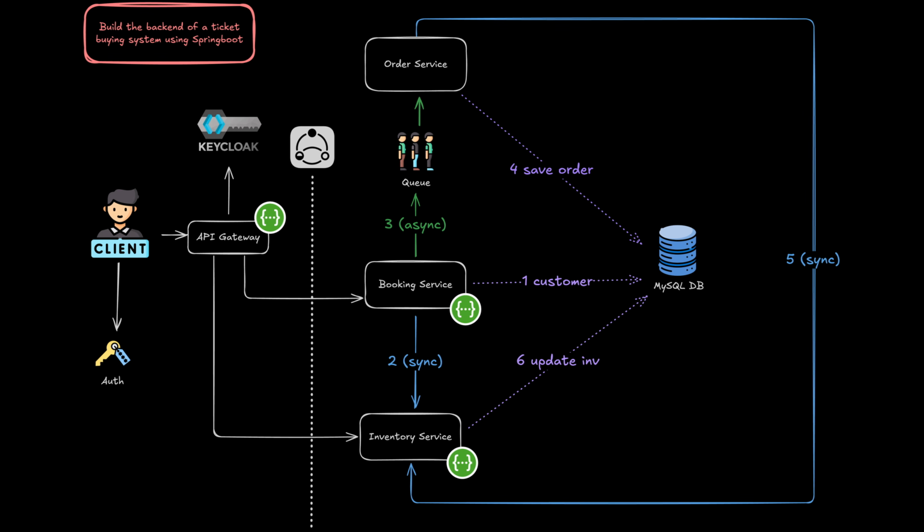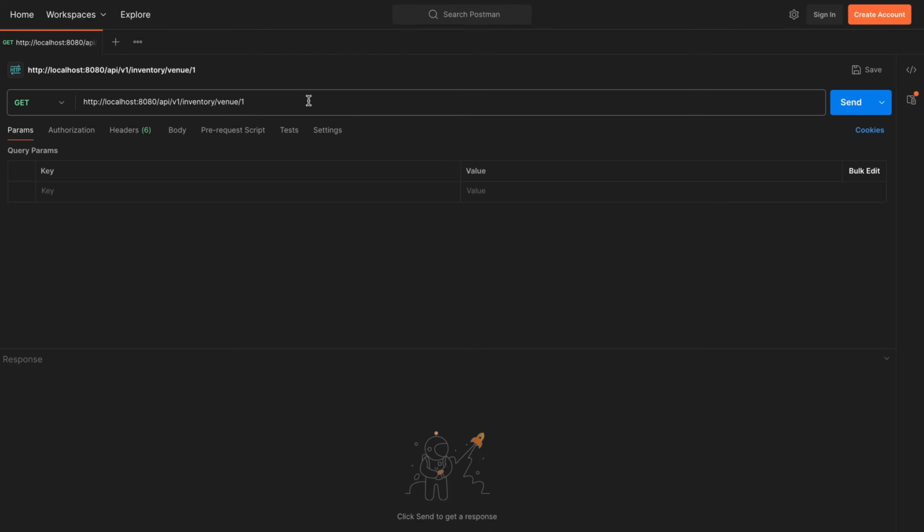In this video, we will be building the backend for a ticket booking system using Spring Boot and Java. This app will follow Microservices Architecture, where multiple independent services communicate with each other using Kafka queues and REST APIs. As you can see from the diagram, these microservices will share a SQL database for storing data. I'll guide you step by step through building each microservice and connecting them to form a functional ticket booking system.